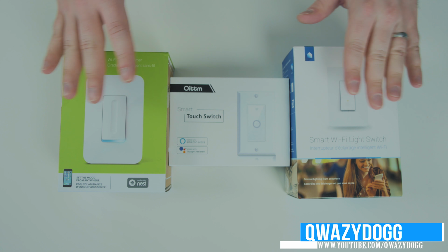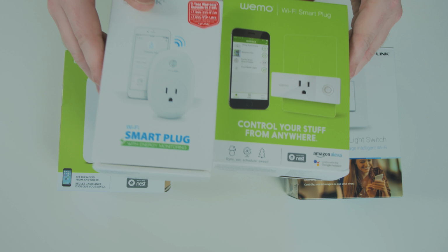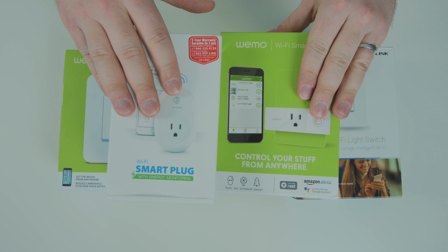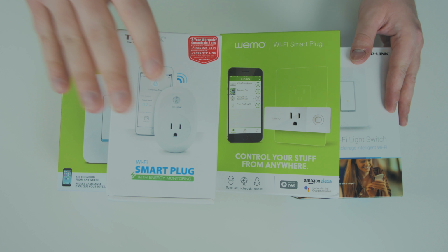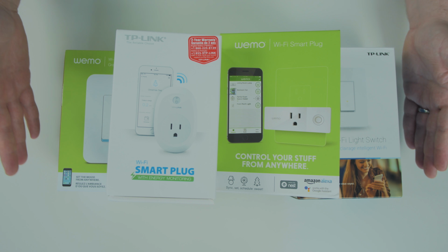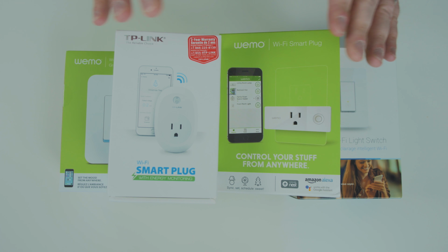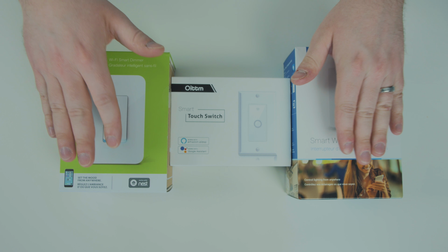Today we're going to be taking a look at some smart home equipment items. So I have these three switches, and I also have these two different plugs. Now, of course, none of them are installed, though I have been using the Wi-Fi smart plug from TP-Link for a little while now. We're gonna go through an unboxing and just sort of a build overview to see how all of these different manufacturers compare.